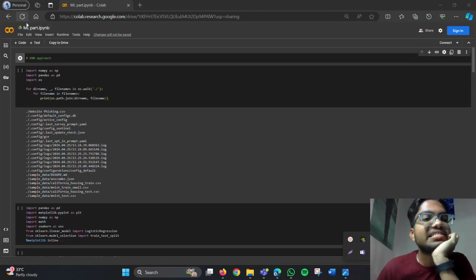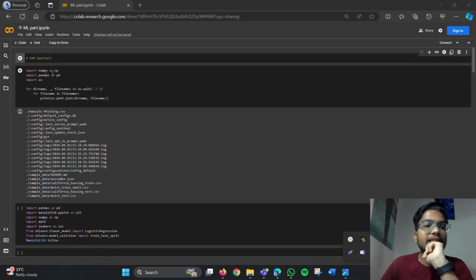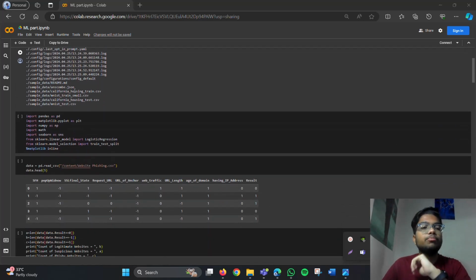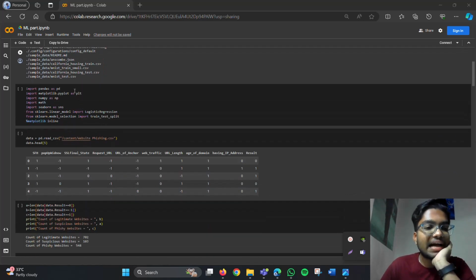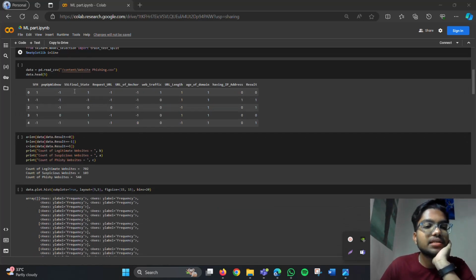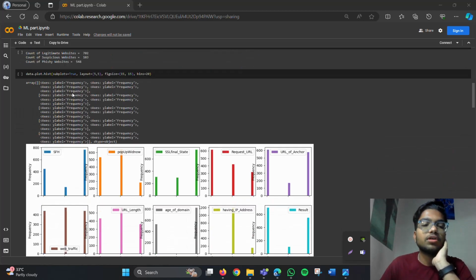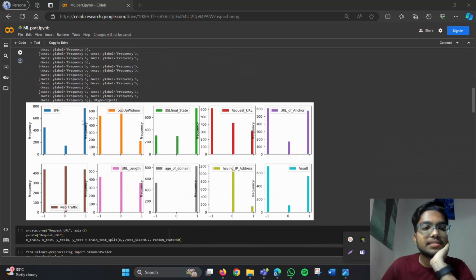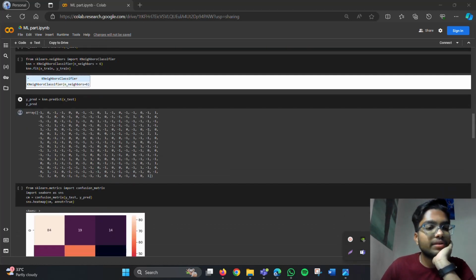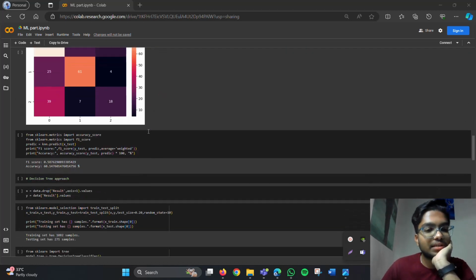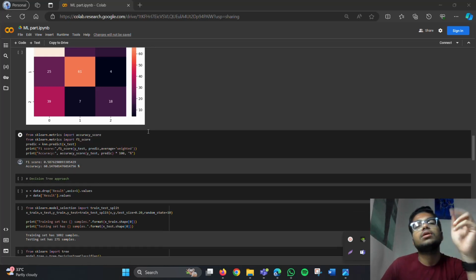It's loaded. So there are three algorithms that we have implemented in the ML part. One is KNN. First we import all the important libraries. Then we have the dataset pre-processing, which consists of data cleaning and noise removal. Then we analyze all the different attributes and their frequency levels. Then we move on with the basic naive Bayes classifier, the decision tree, and the third one, KNN. For all three, the source code and metrics evaluation will be done.